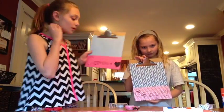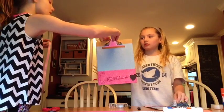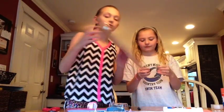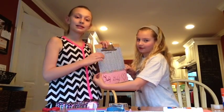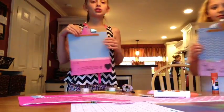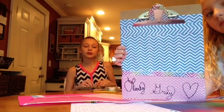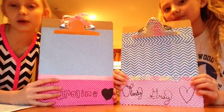Also what we're going to do is we got some ribbon. So what we're going to do is take it and put it across like this. Lindy also wrote her name up at the top. She is going to go across here with the rainbow chevron ribbon, so we both have the same design. So now that we have the ribbon done, our next step is to put a bow up at the top. Lindy has already done that, except she taped hers down — and you do not have to do that. Or if you know another way to put the bow on, you can. We finally finished our clipboard. I added this piece up here so it will cover the tape where she put it.